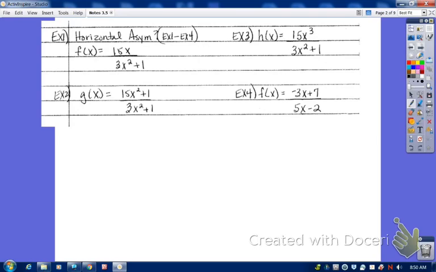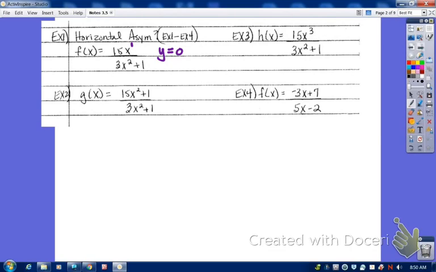They're asking us to find horizontal asymptotes in the first 4 examples. So using our snowball illustration, in example 1, what's the degree in the numerator? 1. What's the degree in the denominator? 2. Can I make a snowman if the top is smaller than the bottom? Yes, I can. And the horizontal asymptote will always be at y equals 0. You've got to have the y because that tells you it's horizontal. If you had x equals a number, that would be a vertical asymptote. Example 2, right below that, what's the degree in the top? Y'all looking at example 2?